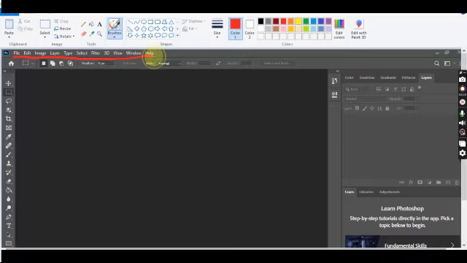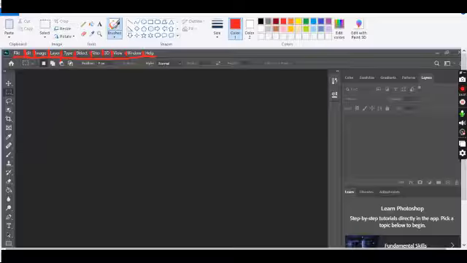You can see we have File, Edit, Image, Layer, Type, Select, Filters, 3D, View, Windows, and Help. All of this is called the menu bar. The menu bar consists of the items we can see on the top there. This is where all major commands are found. The commands that control Adobe Photoshop, you will get them here.